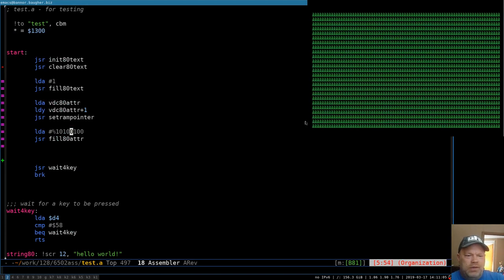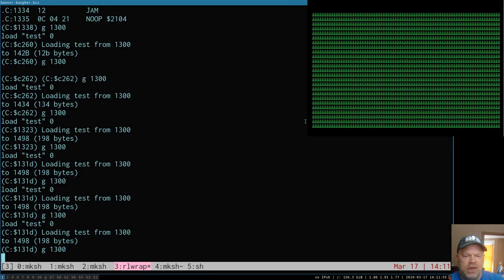So, setting the alternate character bit means get the character from the second set of characters, which has lowercase and uppercase instead of uppercase and graphics. This bit is the underline bit, so now they're underlined. And then these 4 bits set the color, and in this case red is off, green is on, blue is off, and intensity is off. If we set red on, green off, blue on, intensity on, let's see what we get. And let's also, yeah, that's fine. The flashing is annoying, let's not do flashing.